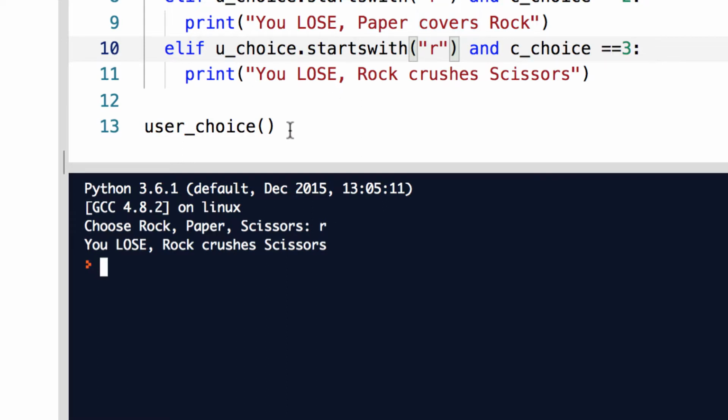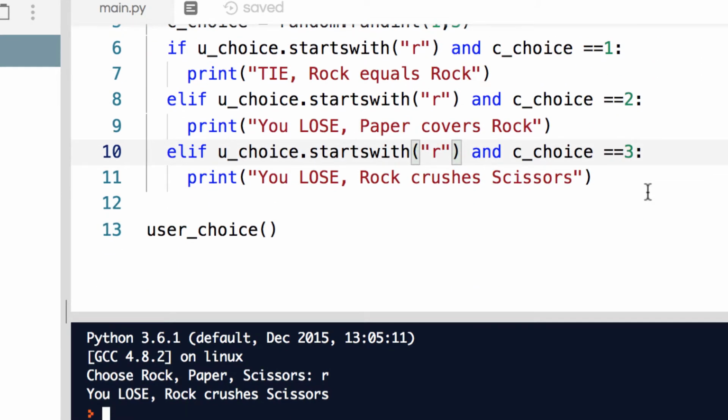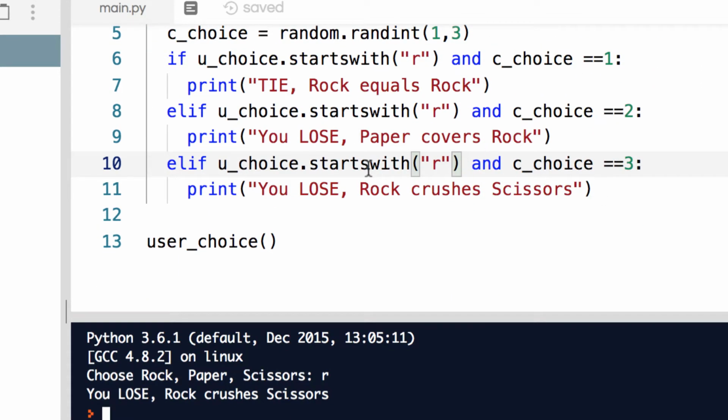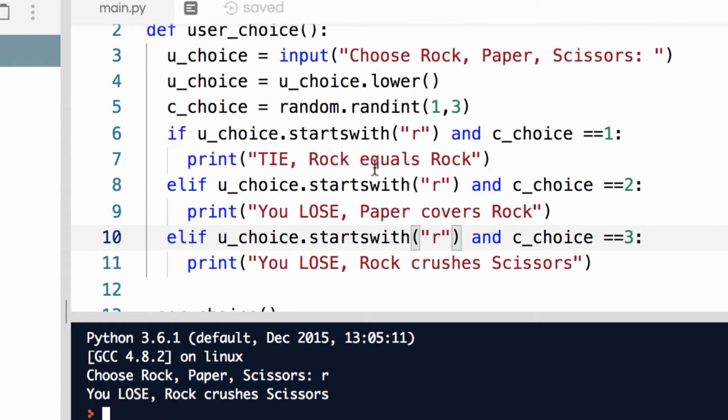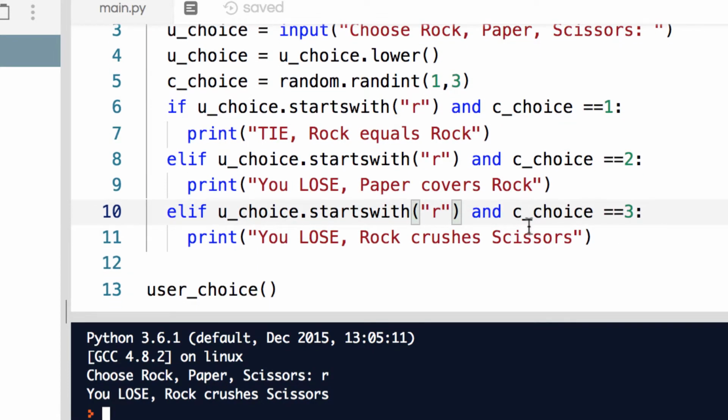And we can basically put user choice as an option in some of these if we lose. Like if we just wanted it to happen one time, or if we just wanted to go until you won, well, we'll just go until you win. What we could do here is have anytime you lost or you tied, you could throw this user choice function in here again and just kind of call it within the user choice function, which sounds kind of odd to do, but we could do that.